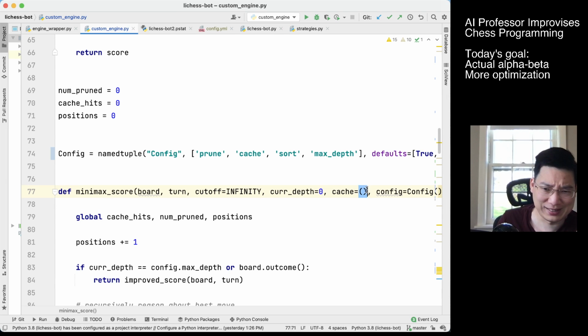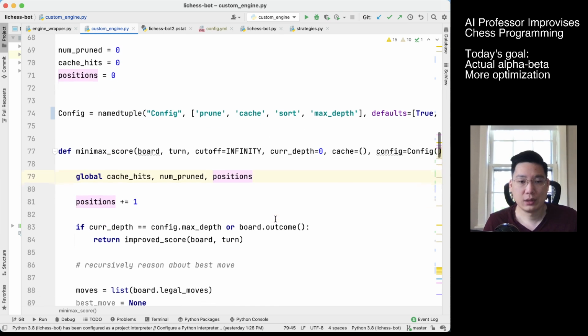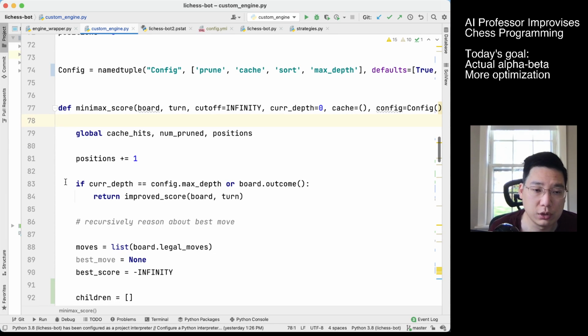So I guess this is no warning, but it's not good, because all my code expects it to be a dictionary. So really, maybe I should just make this be required. I'm hesitant to do that. I'll leave it as is. I'll fix it later.